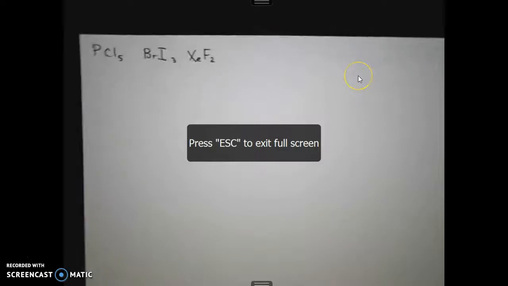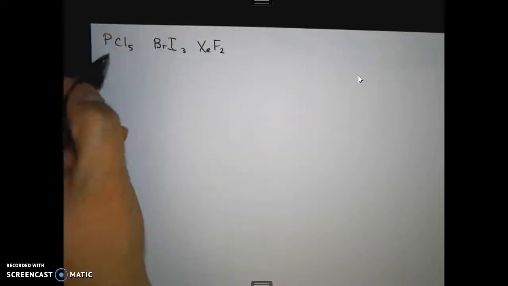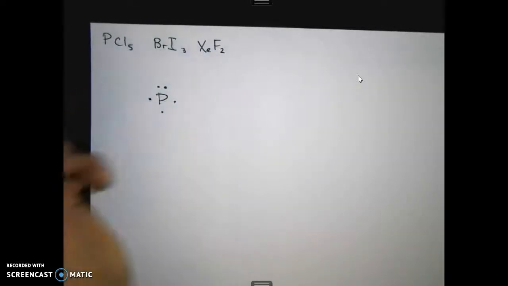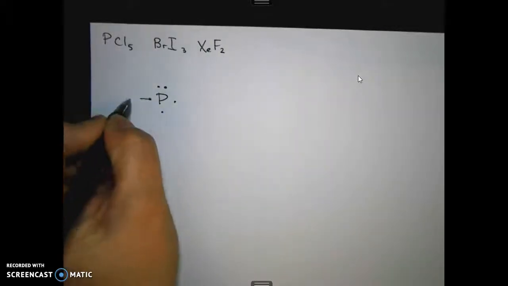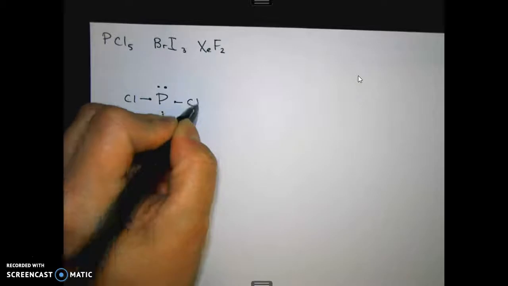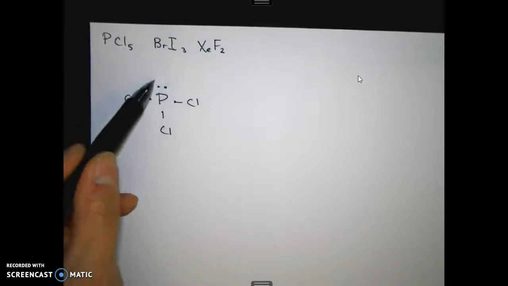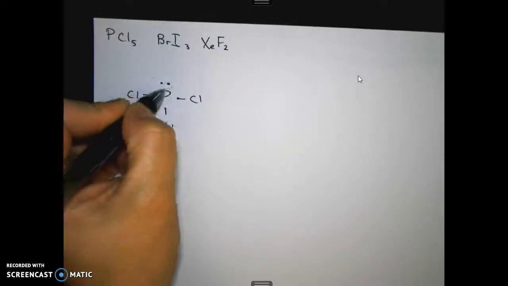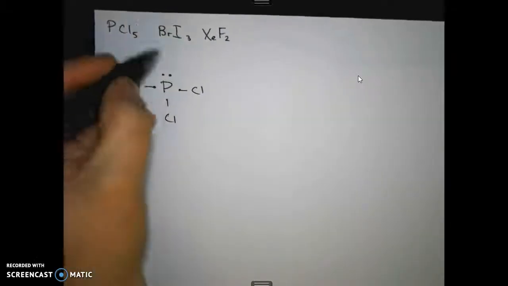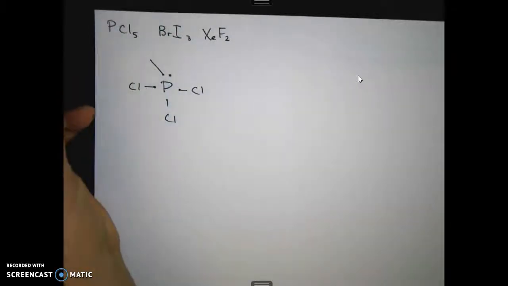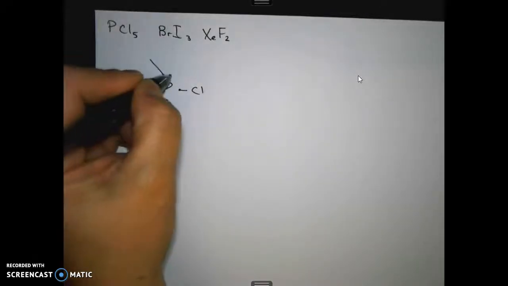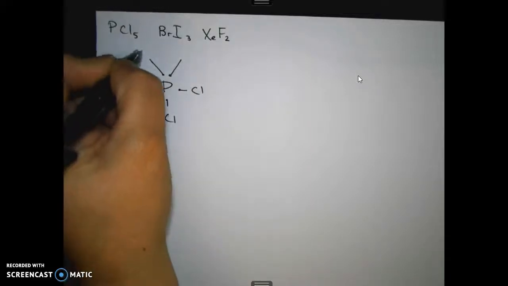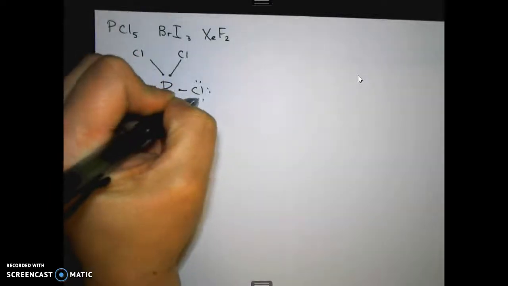All right, so what we want to take a look at is how the heck does PCl5 happen? Because if you remember, P is supposed to have 5 valence electrons. So it would make sense that each chlorine would bond with one of those electrons for a total of 3, because this pair of electrons is already filled up. Well, what's going to happen is this non-bonding pair is actually going to split apart. And one of these electrons is going to stay in the P sublevel. One of them is going to go to the D sublevel. So that's where you can have the rest of the chlorines bond in.